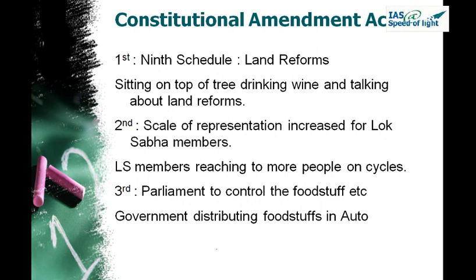So starting with the First Amendment Act, which we have already discussed, if you remember, the tree and the people who were drinking the wine on the top of the tree, and they were discussing land reforms. So the Ninth Schedule was added by the First Amendment Act, and it talked about the land reforms.